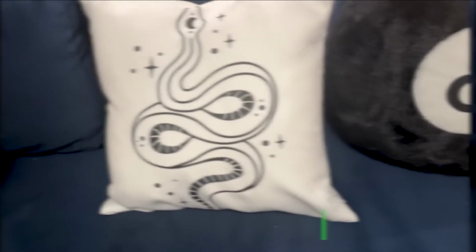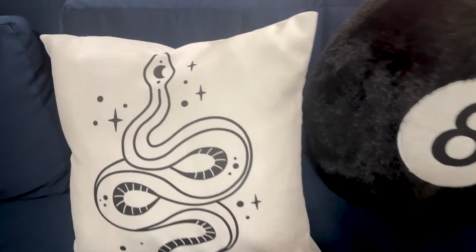The number one thing and my favorite thing to make are pillowcases. So many options for pillowcases. And what's so great now is you can go on places like Temu and find blank pillowcases at a really good price and customize them for every occasion. Especially this time of the year, from August on, people are decorating for the holidays. So we have Halloween, Thanksgiving, and Christmas. People love to buy holiday decor, and this is a great way to make money with customized pillowcases for the holidays. So whether you want to focus on Halloween, Thanksgiving, Christmas, or all three, this is a great way to make money.